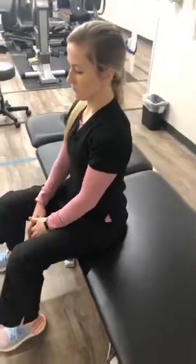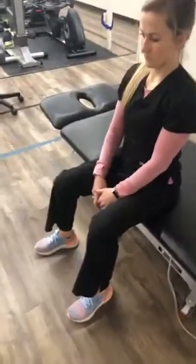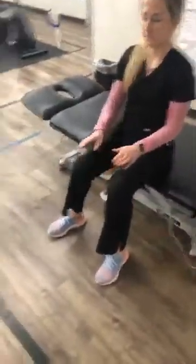Now let's go ahead and show you guys a strengthening exercise to help out the lumbar spine. Kelsey's going to lay onto her back. Essentially, you want to be nice and comfortable. In this case, it will be more proper, since we're therapists, we're going to give you a nice pillow.